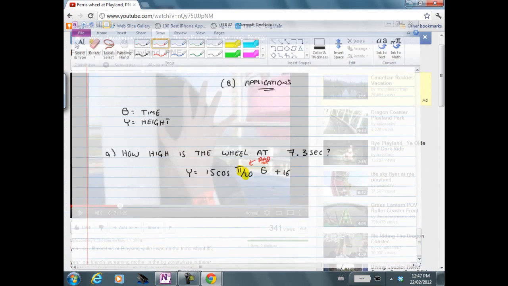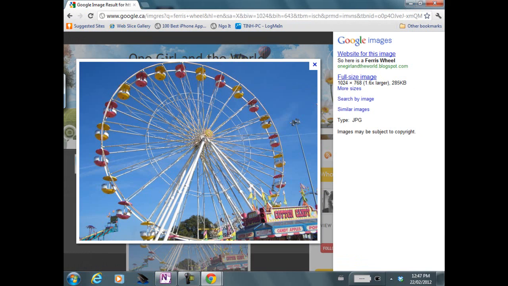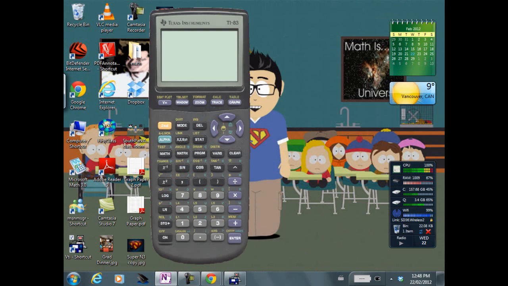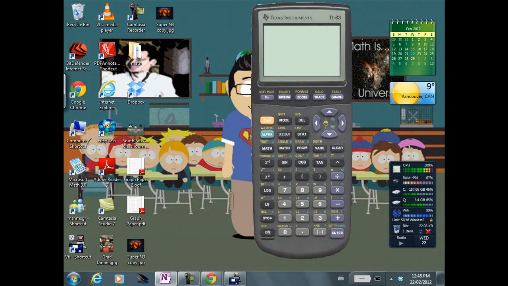It's going to be helpful if you have a TI-83 or a graphing calculator, because you're going to plot this. If you're using a TI-83, I advise you start bringing your graphing calculator. I'm going to show you how to change your calculator into radians. Hit the mode button right here. Find the mode. Right off the bat, it brings you to the screen. Go down to radians. Make sure that radians is highlighted.